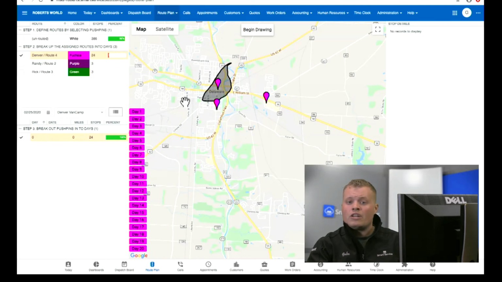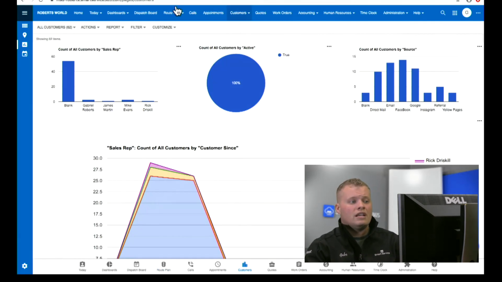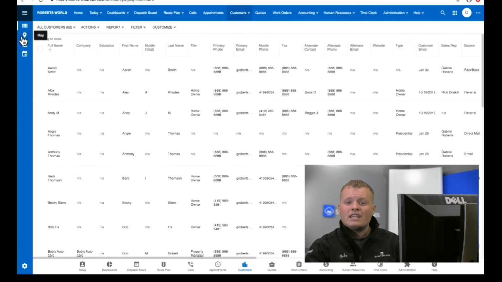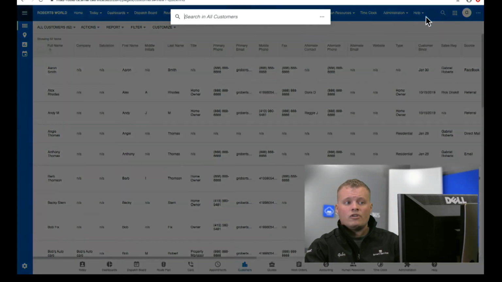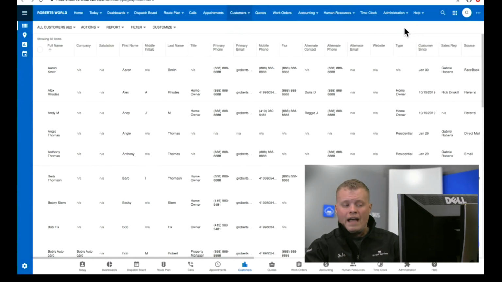Now we're going to come into another feature inside of Smart Service 365 that I really like. This is the customer screen. The reason I like the customer screen so much is that it's very easy to find what you're looking for. In all of the fields here, all these top fields are searchable. They all have a filter on them and you can go through and pinpoint exactly what you're looking for. Or you can simply come up here to the search bar, hit this, and this will give you a search bar and you can find what you're looking for that way as well.